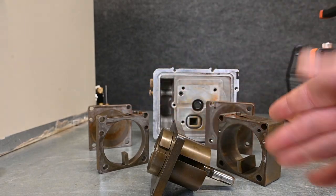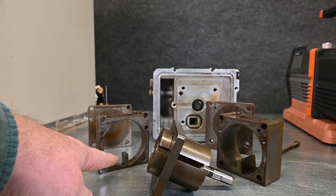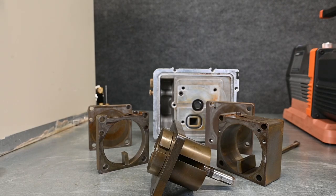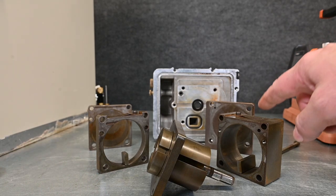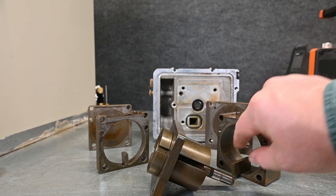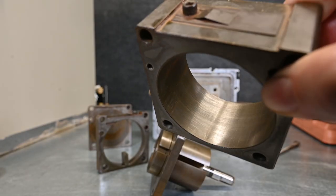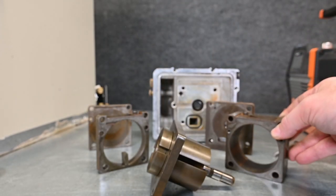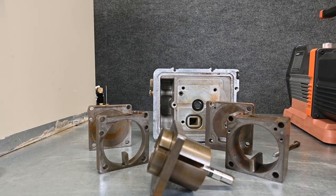Chamber number one is very large, and then once we reduce that pressure it goes into chamber number two, which is much smaller. That takes it from, say, 10 psi absolute down to zero psi absolute. This one's smaller but thicker — and there's just a lot of rust built up on here from really poor maintenance. If we look inside we can see little grooves — more signs of wear from the pump being abused. It's a shame that this really beautiful, high-quality pump of a really good brand was abused because of lack of oil changes.